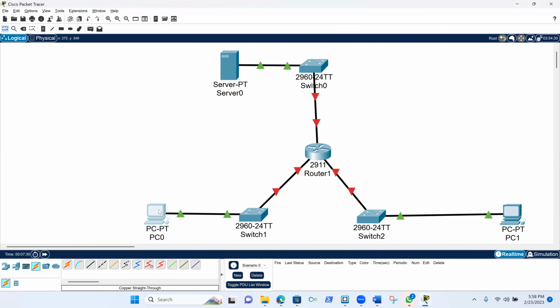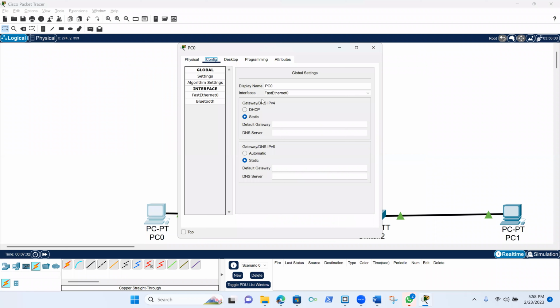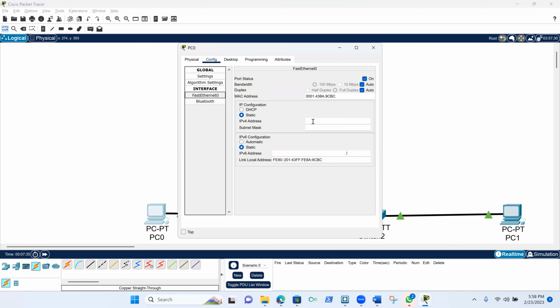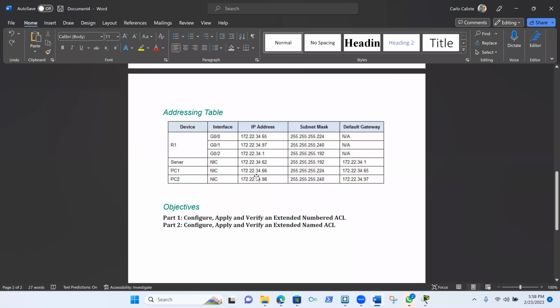So PC1, interface, 172.22.34.66. We'll check to make sure.